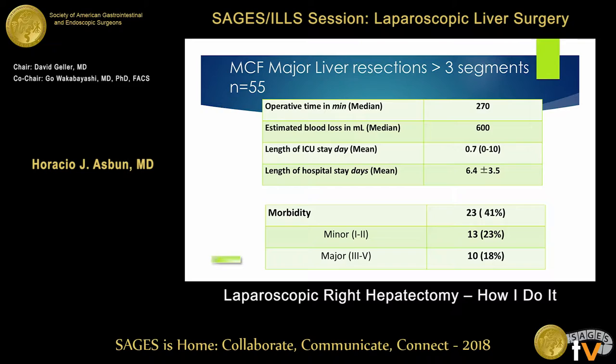How we have addressed that is by trying to standardize the way we do the parenchymal transection. People doing that at my institution are from different backgrounds — one from minimally invasive with HPB training, another with HPB training in surgical oncology, and two from transplant. Trying to standardize wasn't easy, but the standardization has given us preliminary results where we're able to decrease this. The reason I present that is because sometimes we present only the good results — 600 cc's is not terribly bad, but today in laparoscopic surgery it should be better than that. If you follow your own outcomes, you can try to see what areas you can improve.